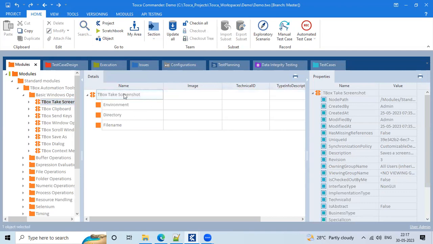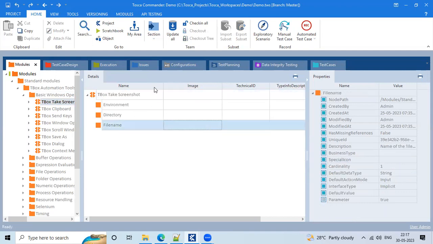Another one. How we will know that test case is failed? By testing manually or by this TOSCA tool only? TOSCA tool only. We have a setup. Okay. Just enable that setup. If you enable that setup, it will take the snapshot automatically without human interaction. If a test step is failed, definitely it will take the snapshot and it will save that snapshot in another location.